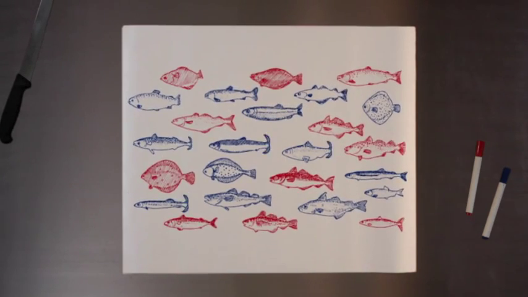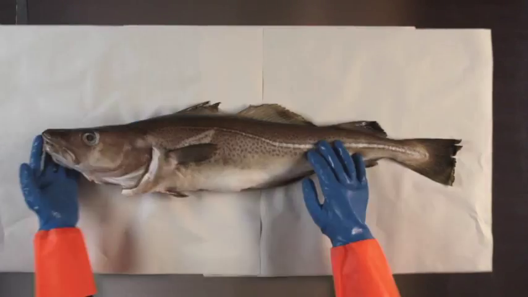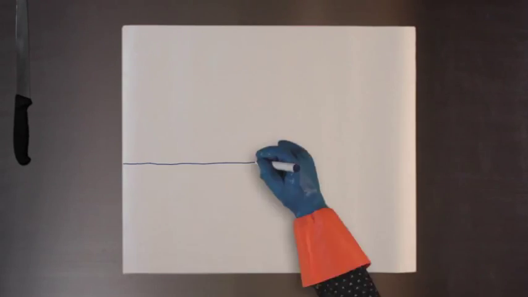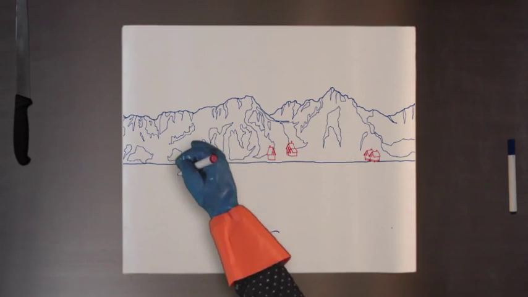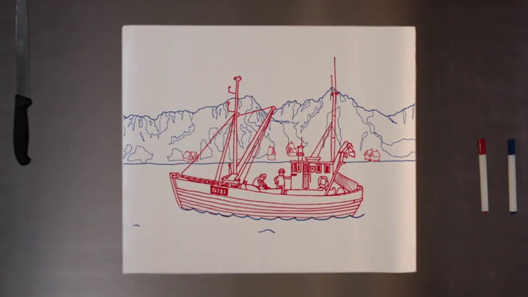As well as being successfully harvested for centuries, conditions in the sea have been carefully monitored for several decades. Throughout history, Norwegians have worked and lived in harmony with the sea, nurturing and sustaining it to release its bounty.